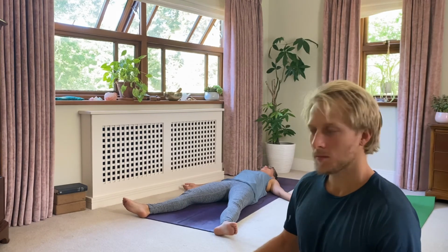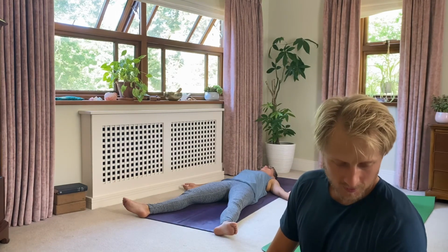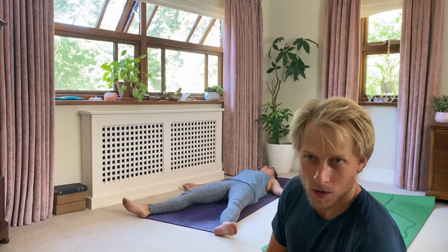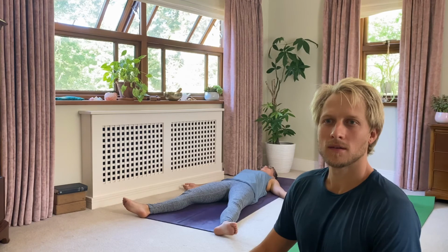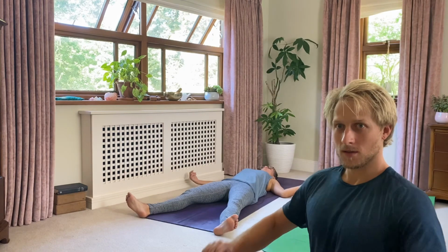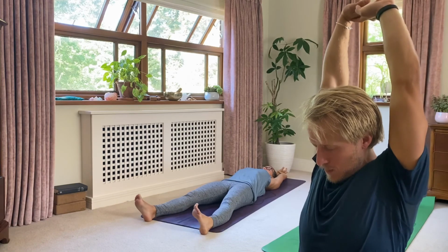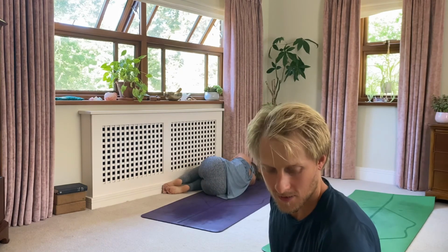You are more than welcome to stay in your Shavasana, noticing what happens, giving way for every possibility. If you'd like to end the practice, we can take the arms above the head, take a nice long stretch. In your own time, roll onto your right hand side. Keep the eyes closed here as much as you can. There's no rush.